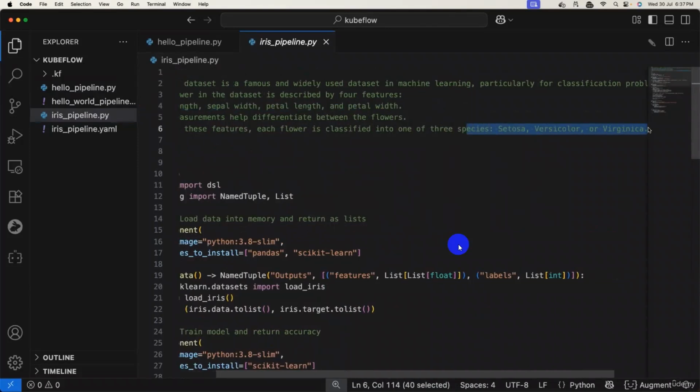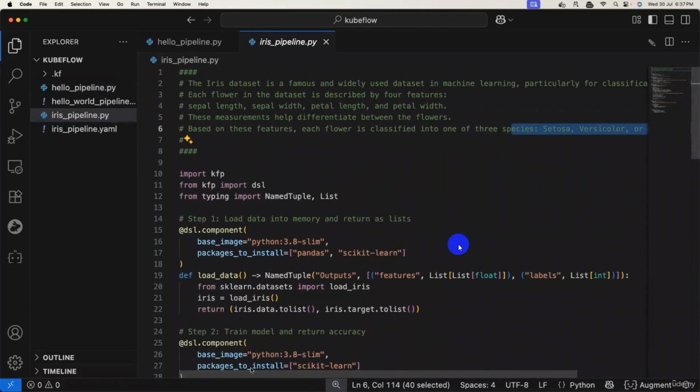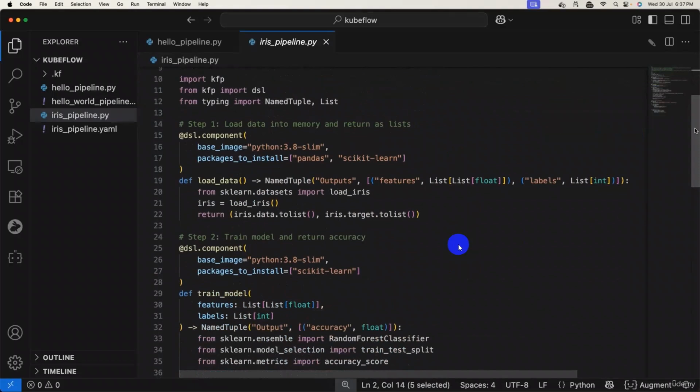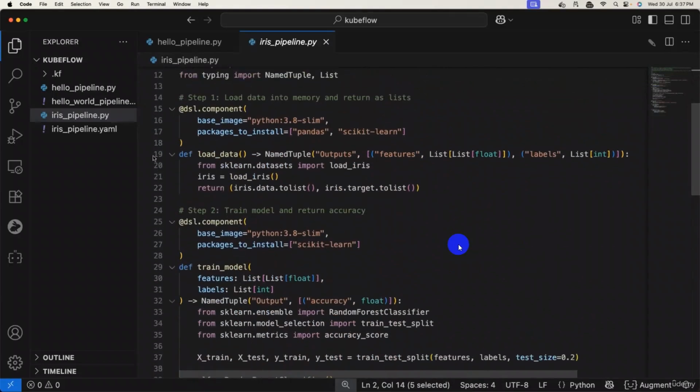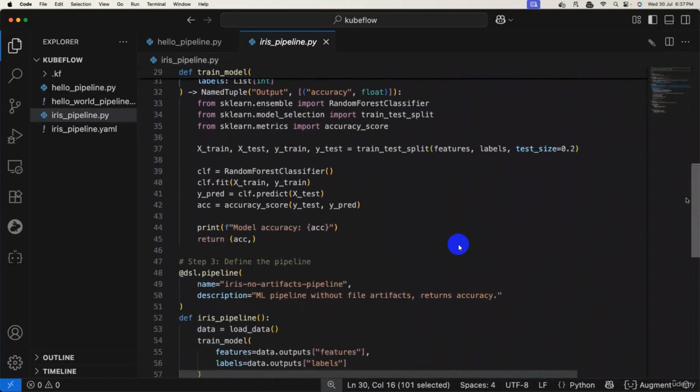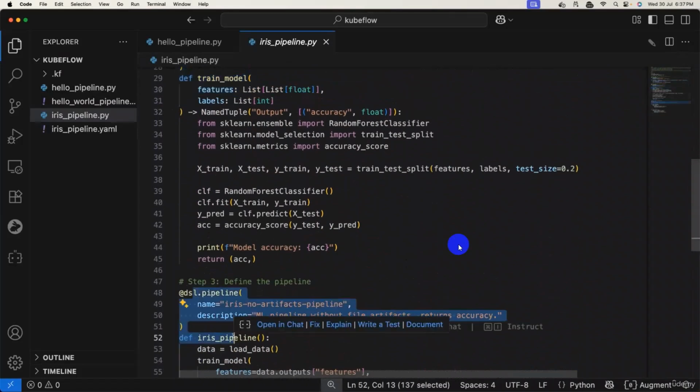Now for this, you need a data set, obviously. And this data set is going to be your iris data set, which is a publicly available data set. So the ML engineer within the Python program first will write a function for loading of data, where the engineer will load the iris data set. Then there is a function for training of the model. So this is one of your ML stages. This is another stage, which is training of data. And finally, you have an orchestrator, which will orchestrate both loading of data and training of data.